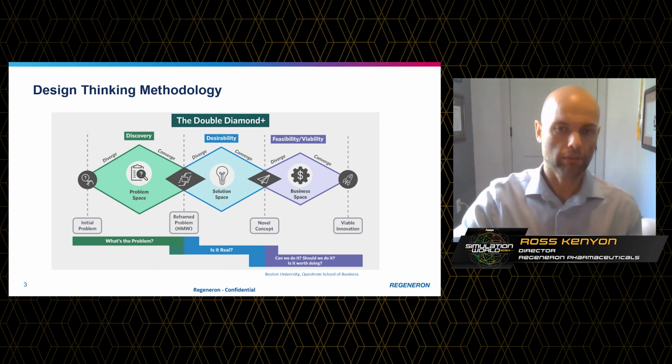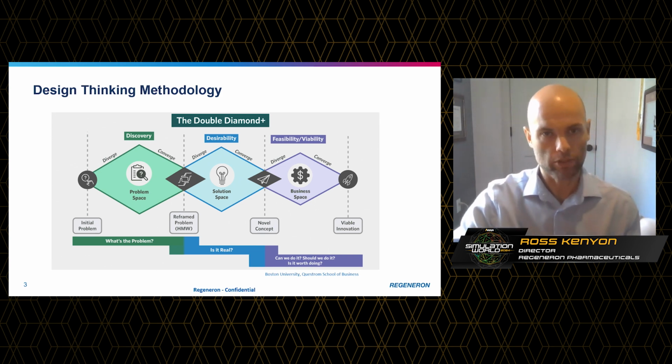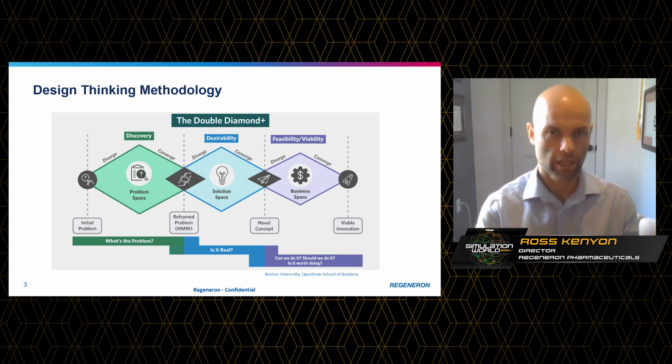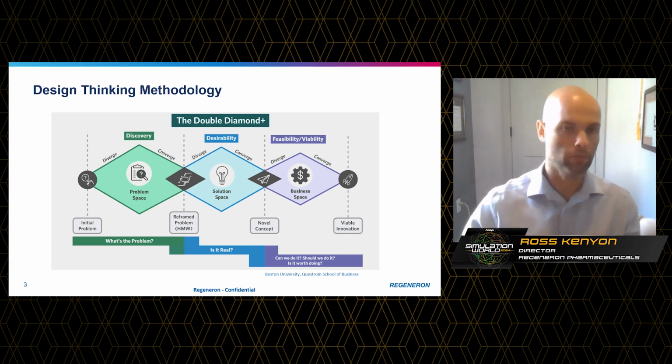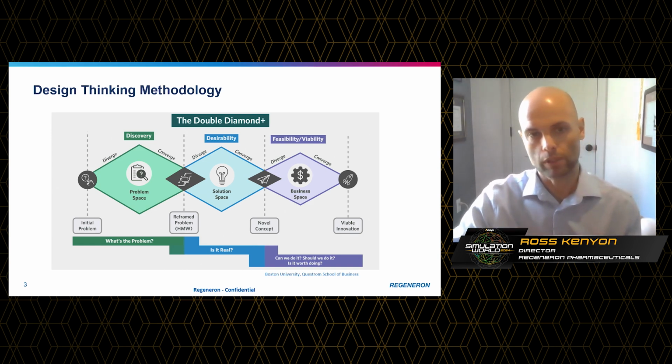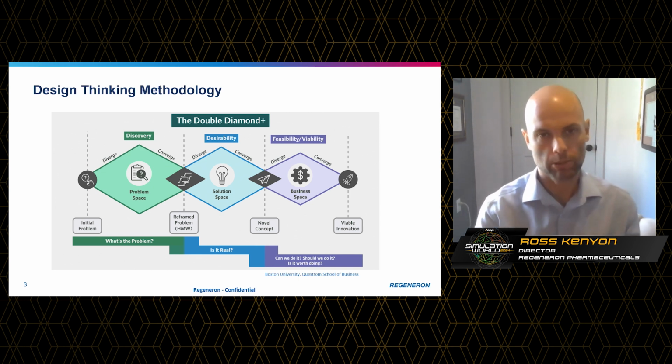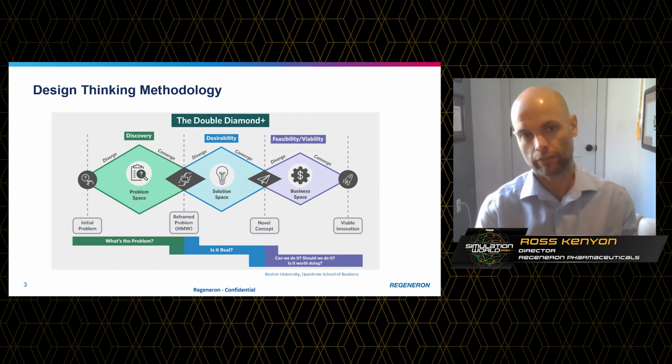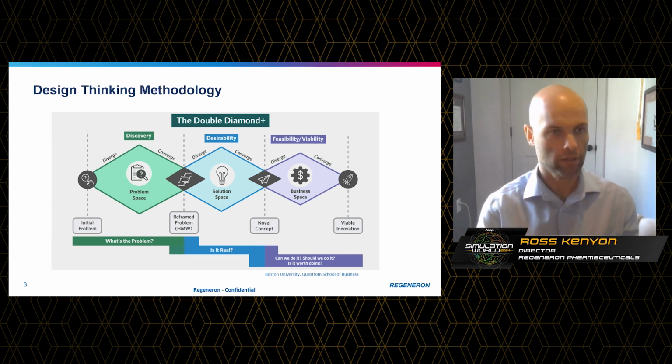Once we've arrived at a reframed problem, the next step is to move into the solution space, which is shown here as the desirability diamond. In this step, the point is to think about all the different ways that the problem could be solved. A good tool here is decomposition and recombination. So taking all the possible ideas for a solution, decomposing them into individual constituents, and then looking at the various different ways that they can be recombined to formulate a solution.